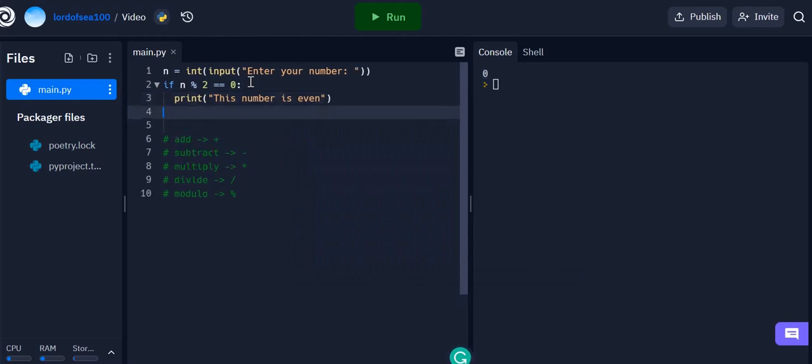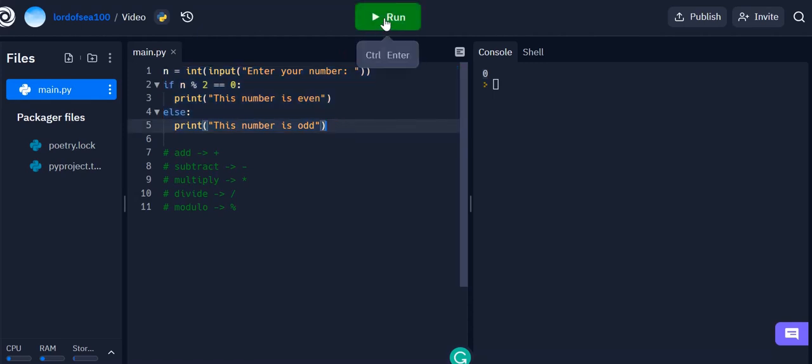Otherwise, the only remaining condition that's left is if the number is odd. And we don't need to say elif n modulo 2 equals 1, which means the number is odd, because the only remaining condition we have left is if the number is odd. First we have if it is even. That's one condition. The only remaining condition is that a number is odd. And that's why we don't need to say elif. Else is the remaining condition that's left after this. So that's this program, in which we're using the modulo operator to determine whether a number is even or odd. So let's test this out with some test cases.